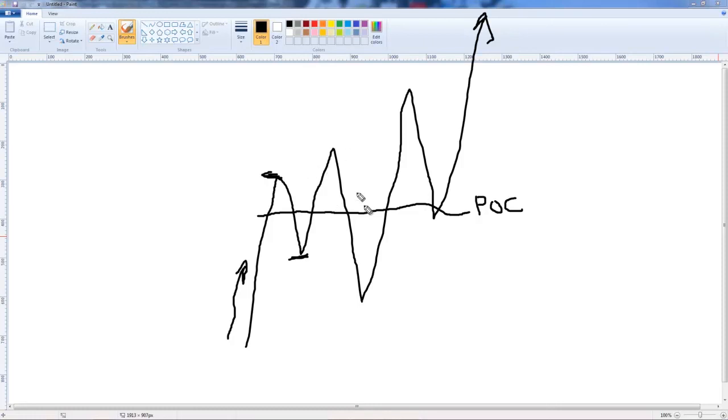And so you get a series of false breaks of the edge of the range. You can see there. Oh, that's a terrible little line, but I want to get through this quickly. The market will attempt to break away from the range, but the gravitational pull of that point of control sucks the market back. So people try to buy it, getting long, shorts cover their positions, but then there's no follow through, and it will tend to revisit that point of control over and over, and then to the downside as well. And there's a relationship within the range and how it trades.